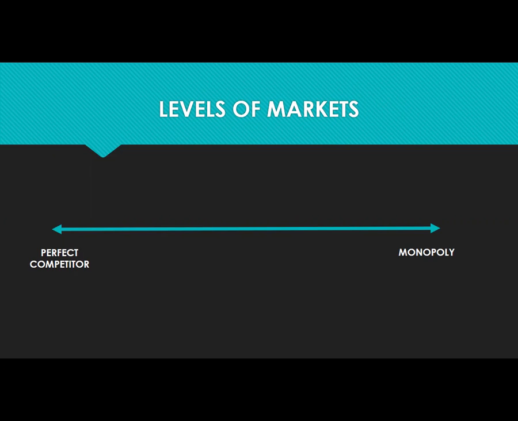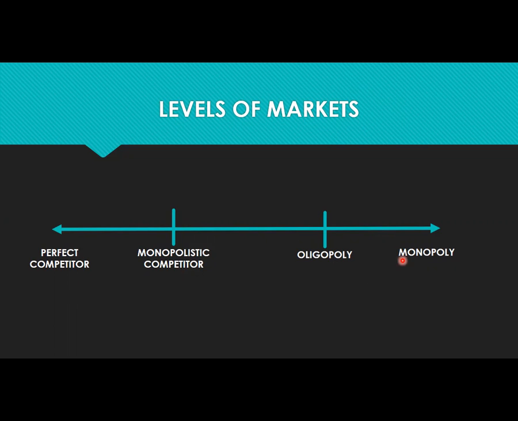And in between, we have the other two imperfect market structures, your monopolistic competitor. And please remember, even though this seems like monopoly, it has absolutely nothing to do with monopoly. The monopolistic competitor has a lot more characteristics of the perfect competitor, and the oligopoly has many of the characteristics of our monopoly. But we will focus on them a little bit later.